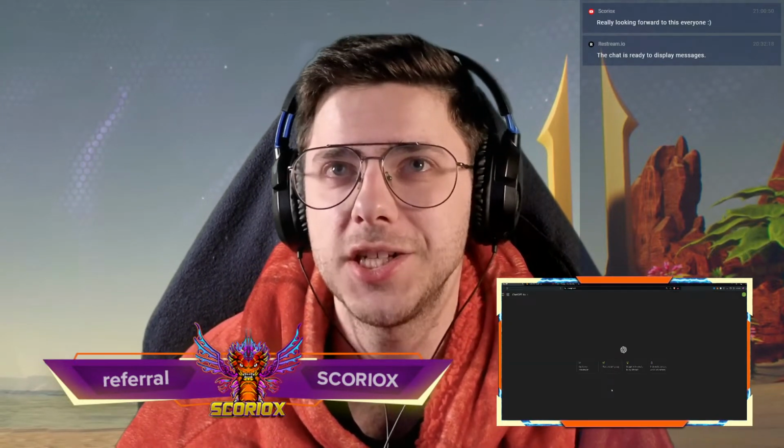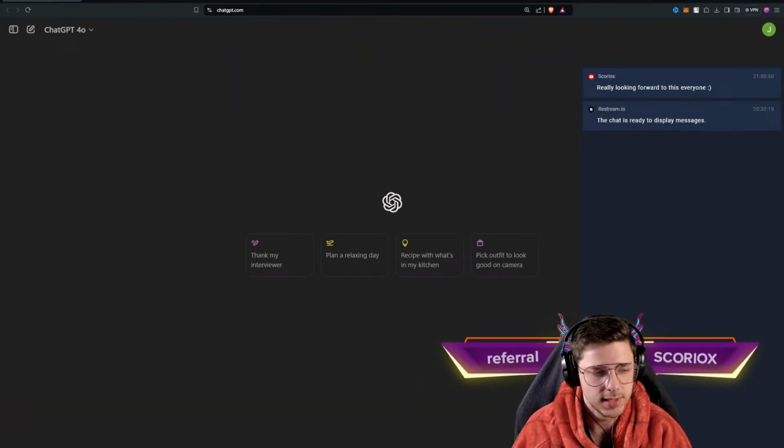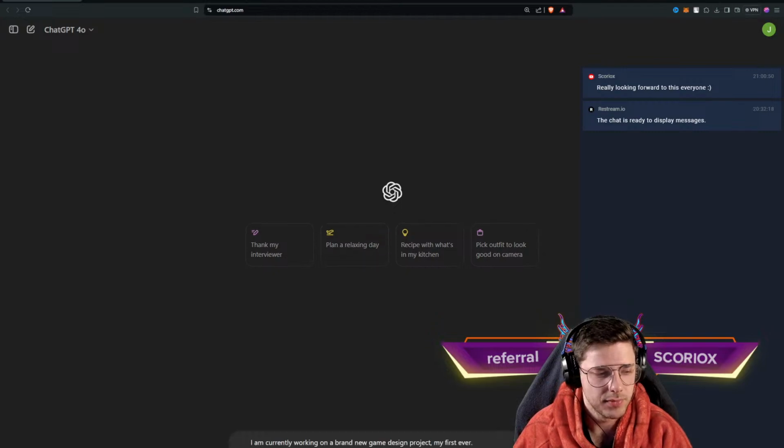We're just going to start on all the game design documents, and then we'll go from there. I actually want to talk to ChatGPT right as we kick this off. And the first thing I'm going to ask it is this. I am currently working on a brand new game design project. My first ever. For game design docs, where do you recommend I write them?